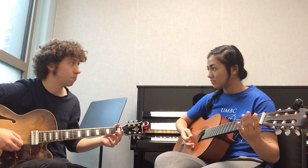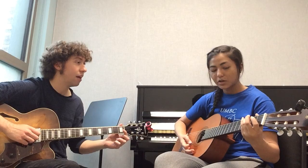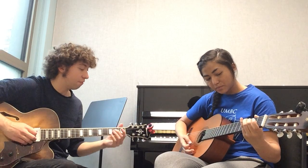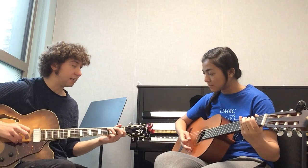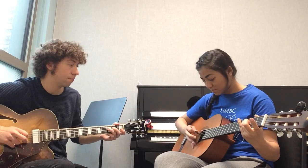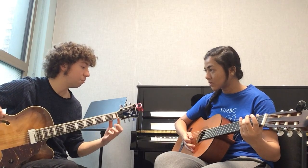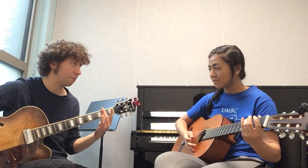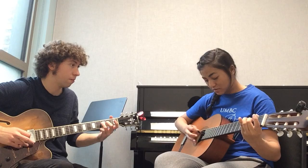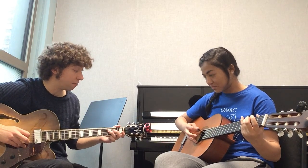Good. So we have C, D, E - and then a half step up to F. When we're playing the scale, we want to play it in position so every time we play the first fret we use our first finger, second fret with second finger, third fret with third finger, and so on. So we have C, D, E, F - and G is our next open string. Let's go up and down through that: C, D, E, F, G, F, E, D, C.